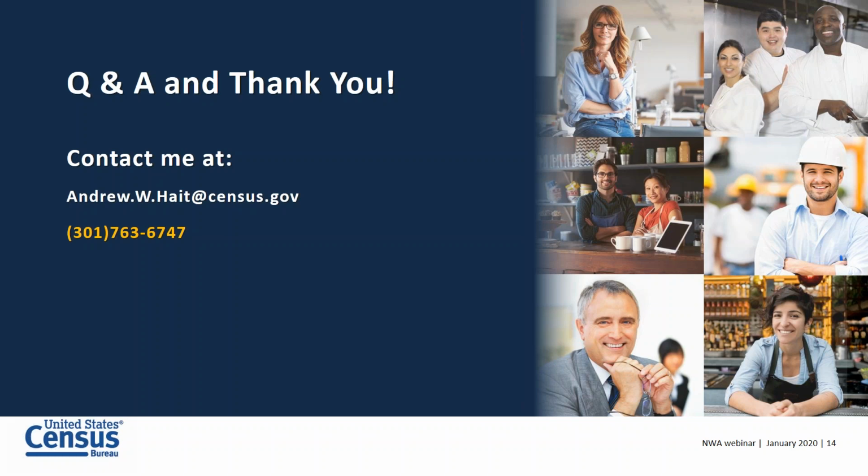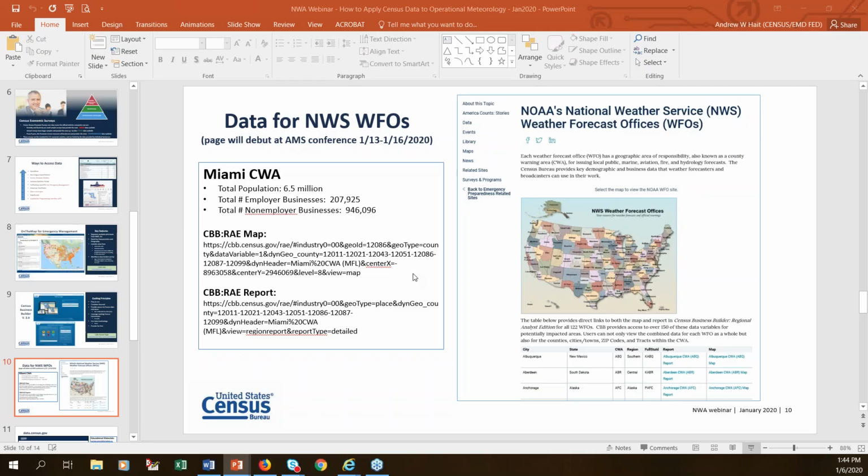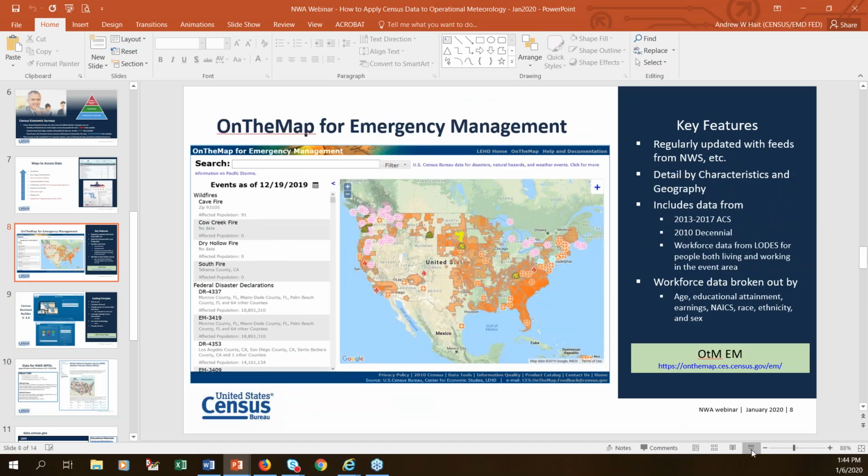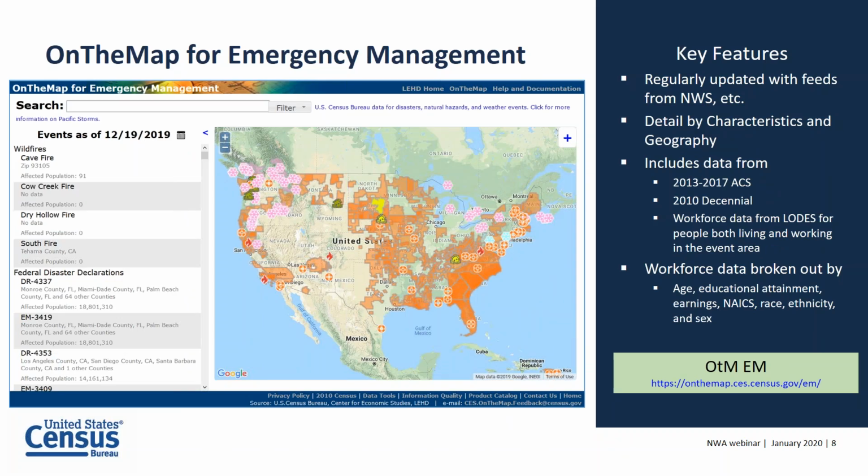Yeah, that's a great question. As you might have noticed, and let me jump back over to that slide, the OnTheMap for emergency management is actually built from a variety of different feeds. We pull data not only from the National Weather Service, but also from the Interior Department and from 6 other agencies. I don't actually have the list here on the slide, but we pull in those dynamic feeds, and we update this map every 4 to 6 hours based upon those dynamic feeds.